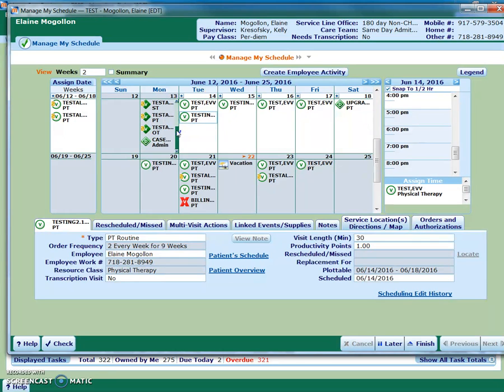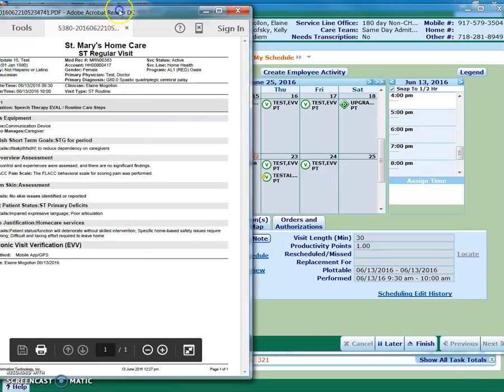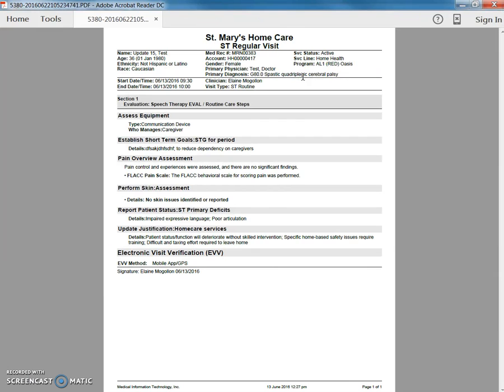The perform visit task has been started. So when you click on a visit with a diamond, you have this button here called View Note. So if you wanted to go back and read a note that either you wrote or the nurse or any other person wrote, depending on the scheduling task you're in, whenever you see a diamond, there'll be a View Note button available. And when you click on that, a PDF version of the note will appear. So that is how you can go back and review work that has been done previously.